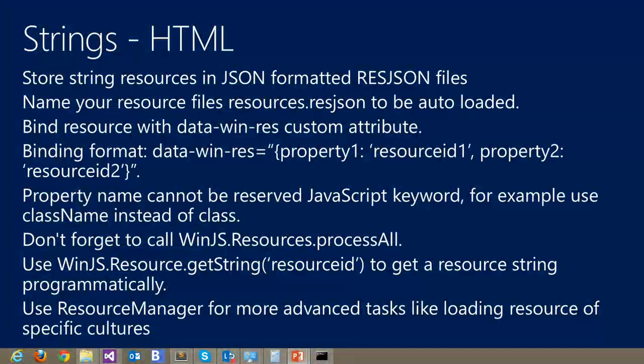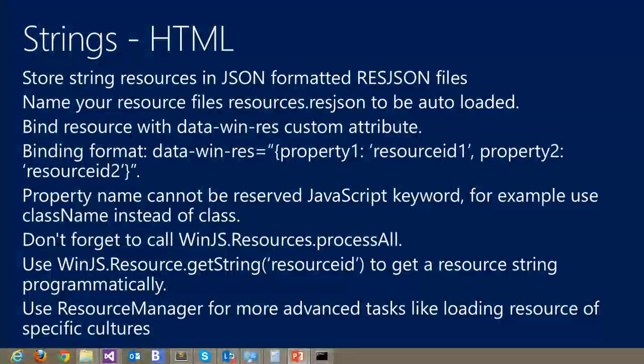So don't forget, because if you don't call this function, the resources will not be loaded. It's the same as if you're building data binding, WinJS.Binding.processAll, but this is for loading resources.